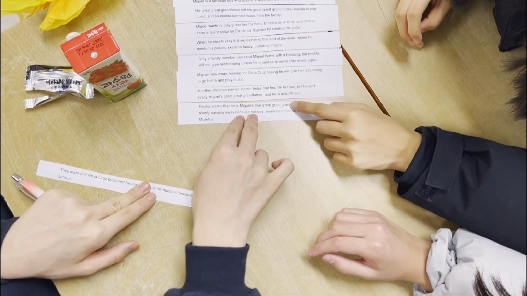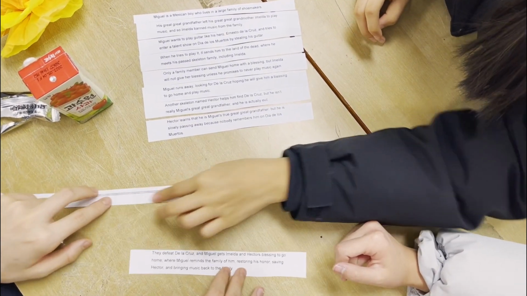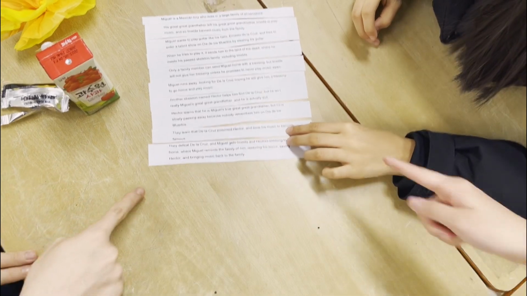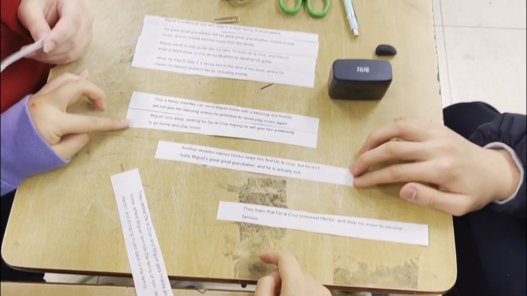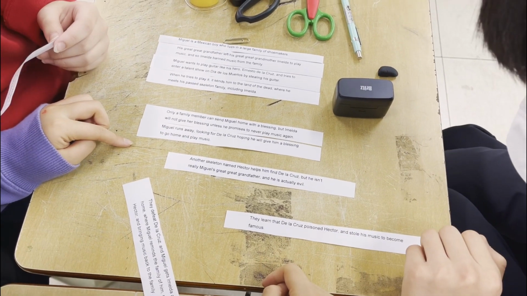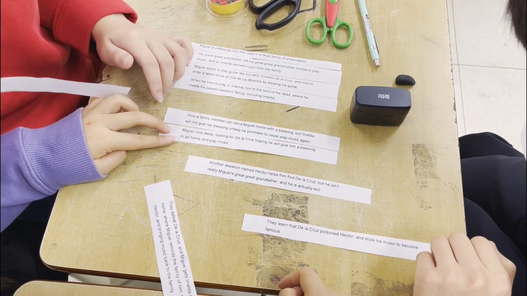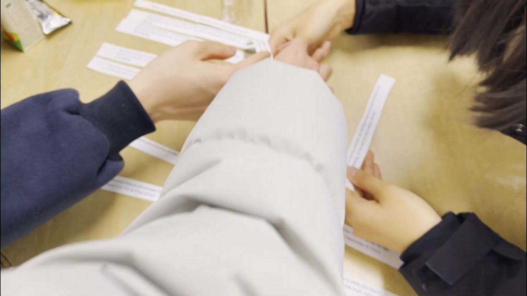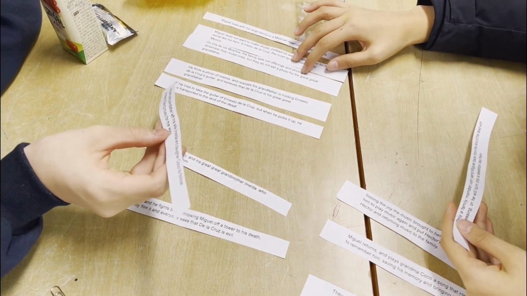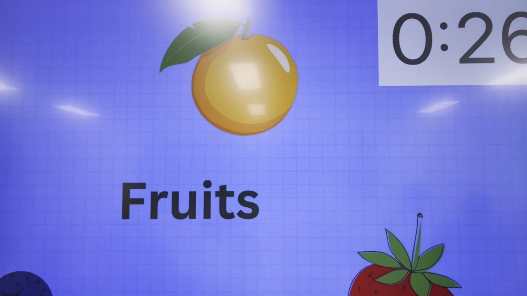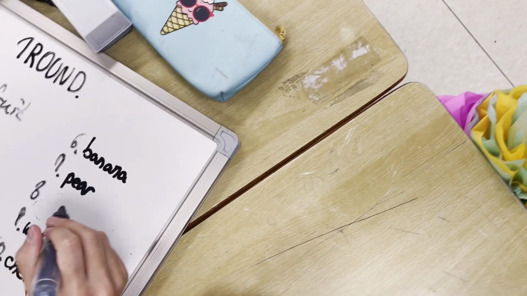One game that is really fun too is where you type the synopsis of the movie or the story and you mix up the order. The students have to read the sentences and put them in the correct order. First, we start off with about 10, but then we can go as high as 22. And another round up.